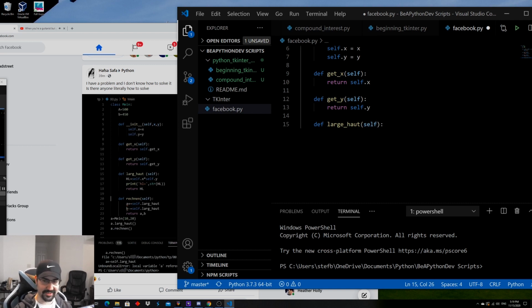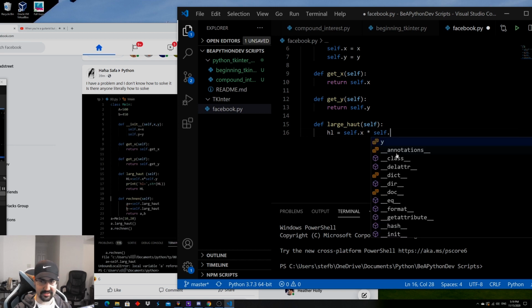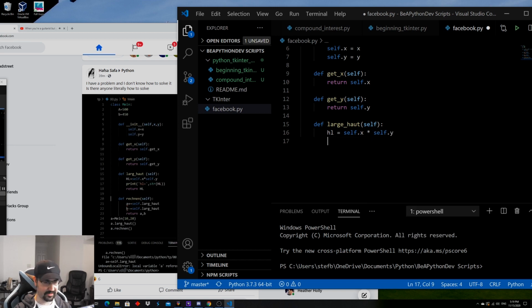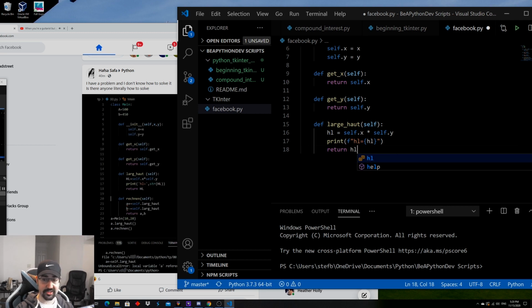Alright, so we had our self-definitions in here. Keep this going. Again, don't capitalize your variables. This is alright. Self.y, self.x. These are the correct things. Printing, this seems kind of weird, and then you're casting it to a string. I'd rather just go ahead and use the f-string, which is the fast formatted string. It's usually faster than casting and concatenation. I'm not sure why, it's some magical Python stuff. And then we will return HL here as well.